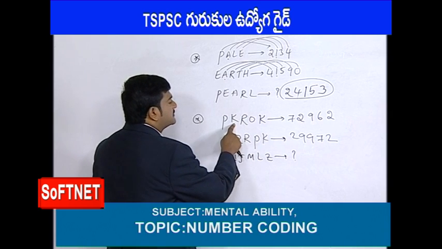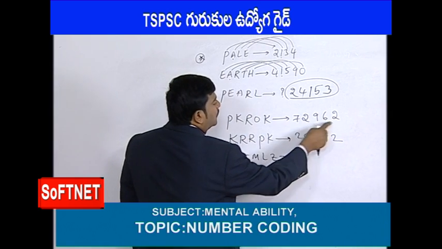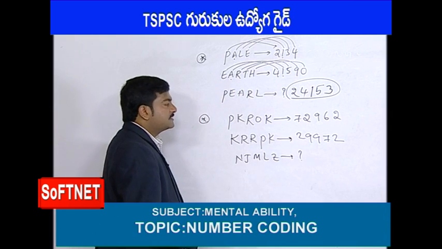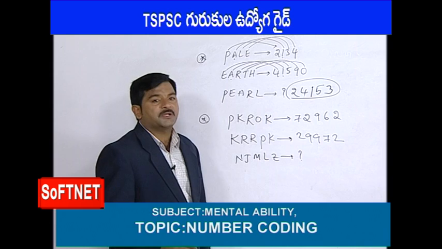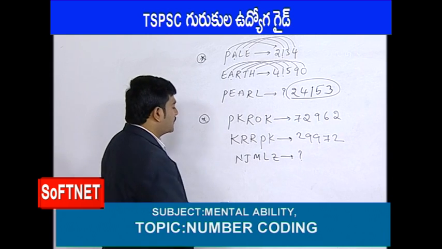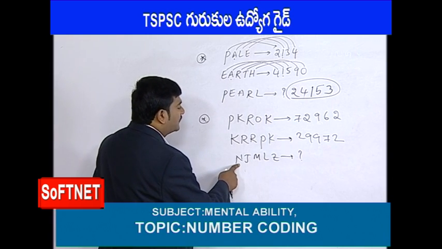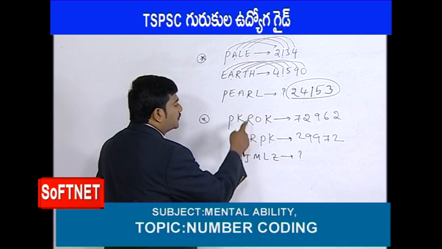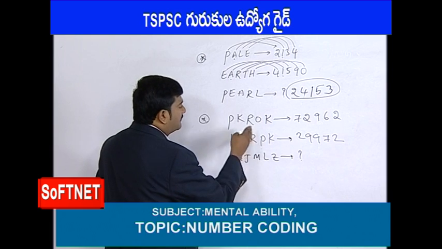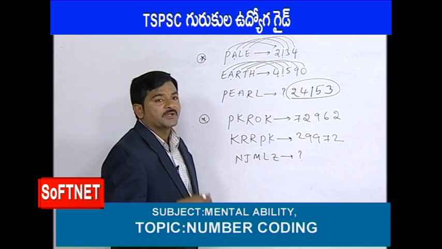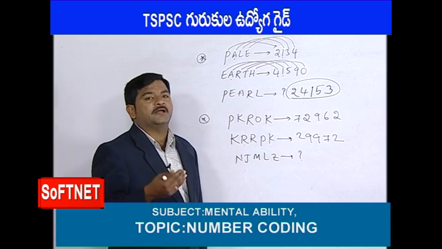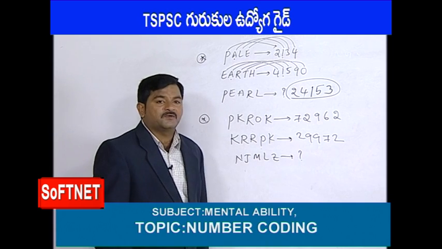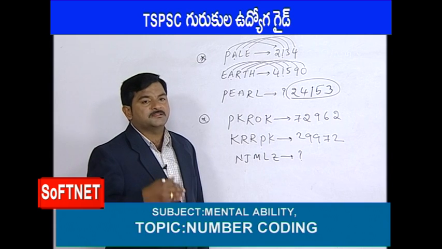Think that there is a concept of direct coding. For example, K is there. So here also K is there. Code for the word K is what we are getting? 2 we are getting. Means, of course, there is a concept of direct coding. But is it possible to find the code for N? Is there any N in the given 2 words? No. Is there any J in the given 2 words? No. Is there any M in the given 2 words? No. So what does it mean? Of course, there is a concept of direct coding, but for the given word, the letters' numbering is not available.